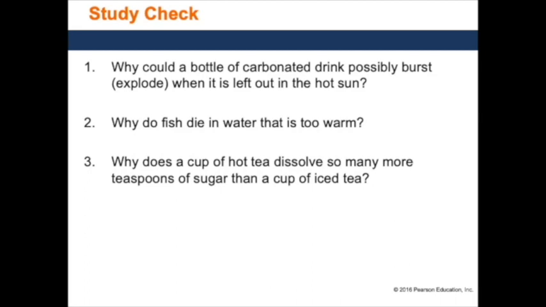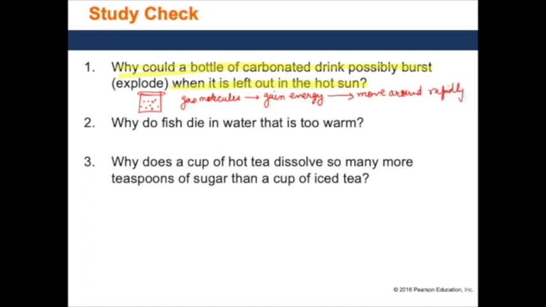Okay, so a question that can be answered based on this is: why would a bottle of carbonated drink possibly burst when it is left out in the hot sun? Why would that happen? If you have a bottle of carbonated drink and we put it outside, it consists of gas dissolved in water. As the temperature increases, gas molecules are going to gain energy. More energy means more kinetic energy. More kinetic energy means they move around more rapidly.